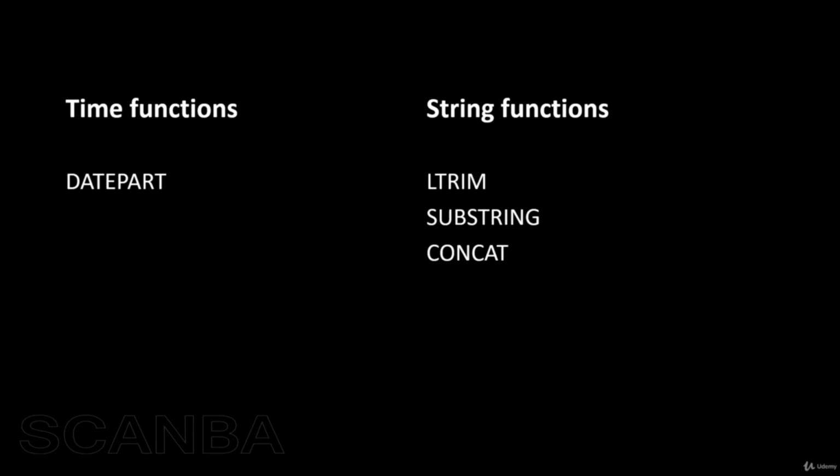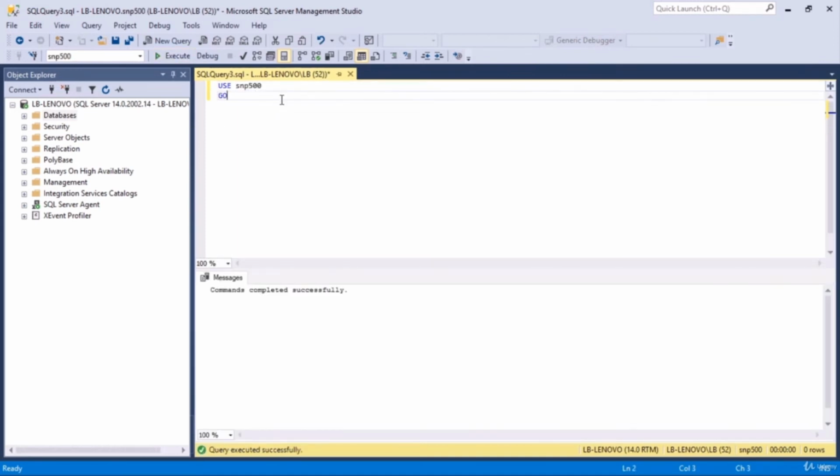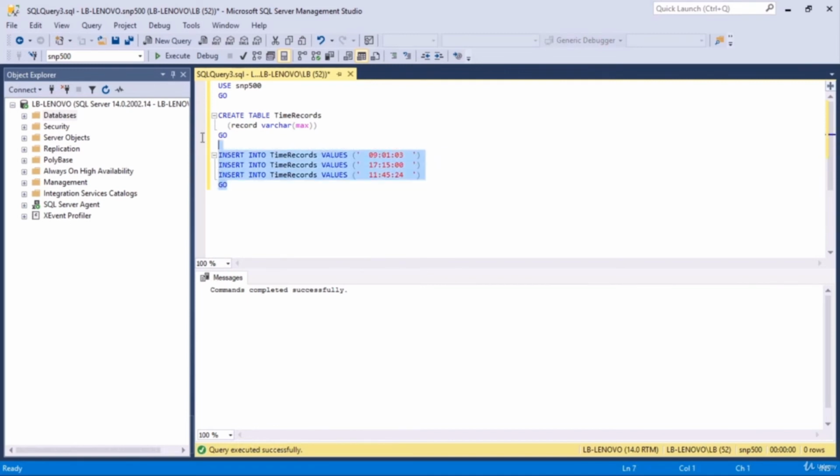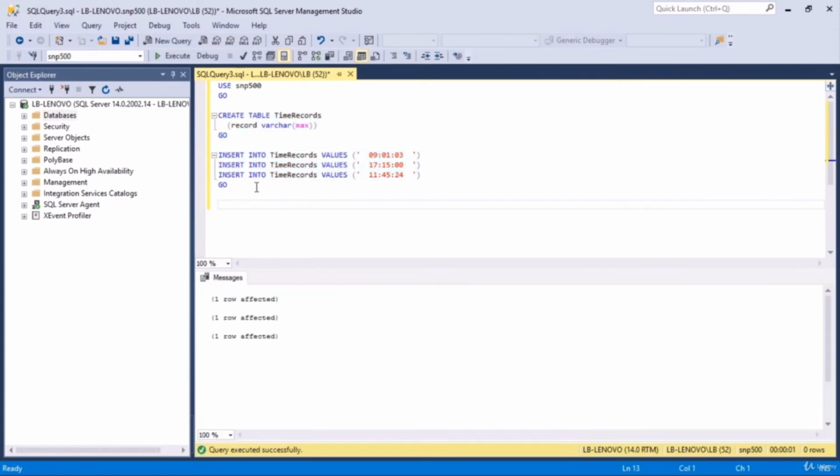conversion functions fail. To start, we will create a table with a string column and fill it with time records in the string format. As we said before, we recommend you start working with date and time records with the string format and then convert it into date and time. The string records that we insert have three sets of numbers, each separated with a colon. It stands for hours, minutes, and seconds.